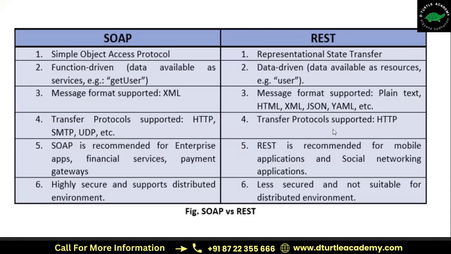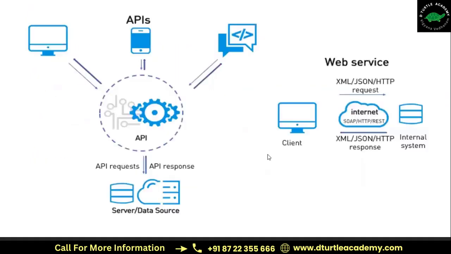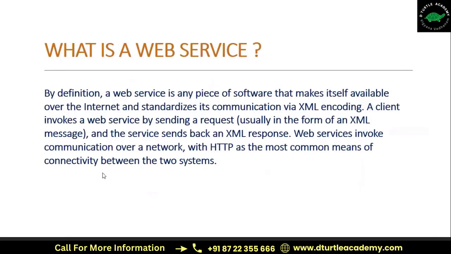So REST API basically supports the HTTP transfer protocol. This transfer protocol is used for communication between the two systems. It's a means of communication. HTTP is the most common means of connectivity between the two systems. If you want to make a communication or connection between the two systems, you would have some address. We want to give some address here. So HTTP is nothing but a protocol.